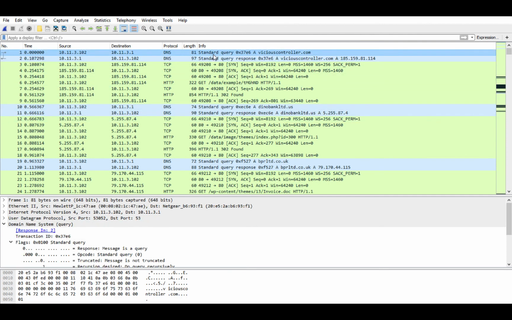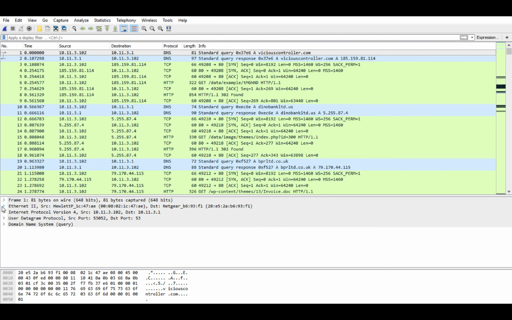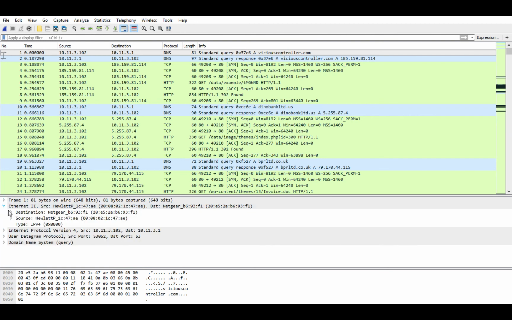Not only this, if we look here, we can see all the information. So here's the Ethernet protocol. It includes the MAC addresses. Here's the first MAC address, the destination, here's the source, and here are the numbers, like the name of the machine. And here's the type of the IP, because we have IP version 4 and IP version 6.